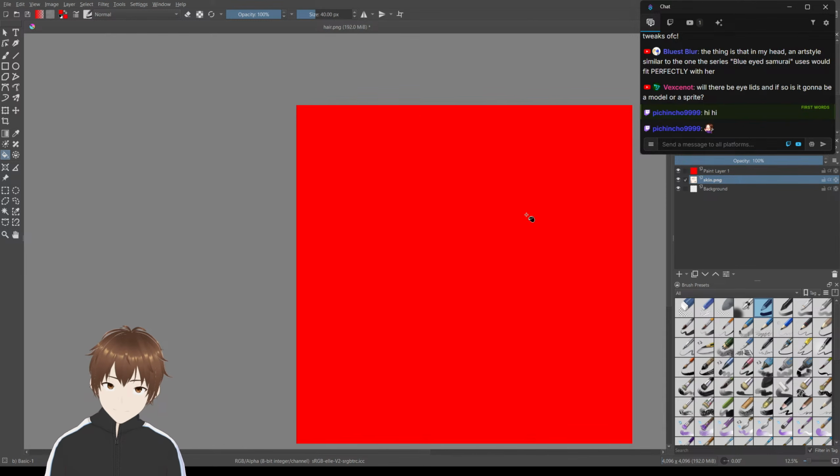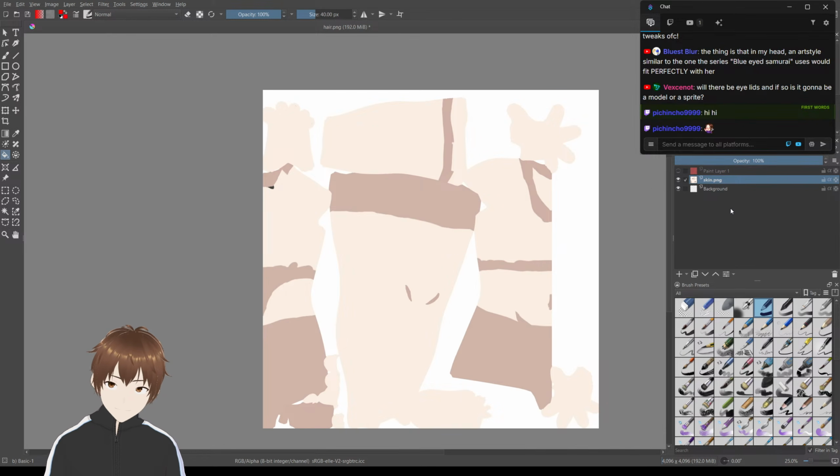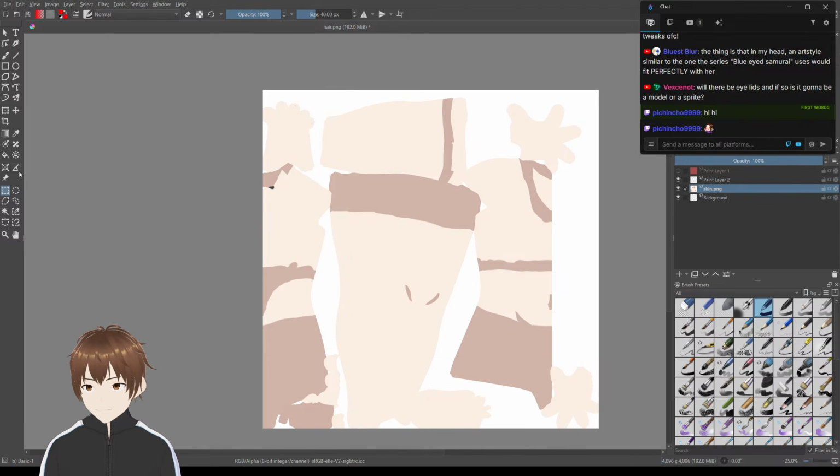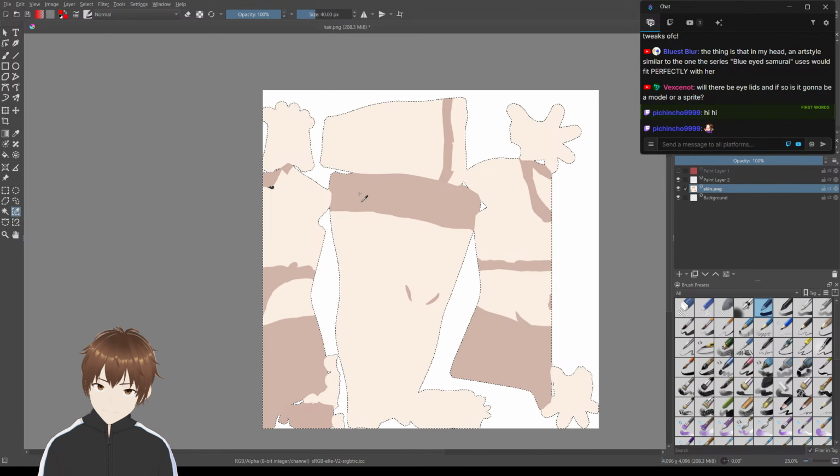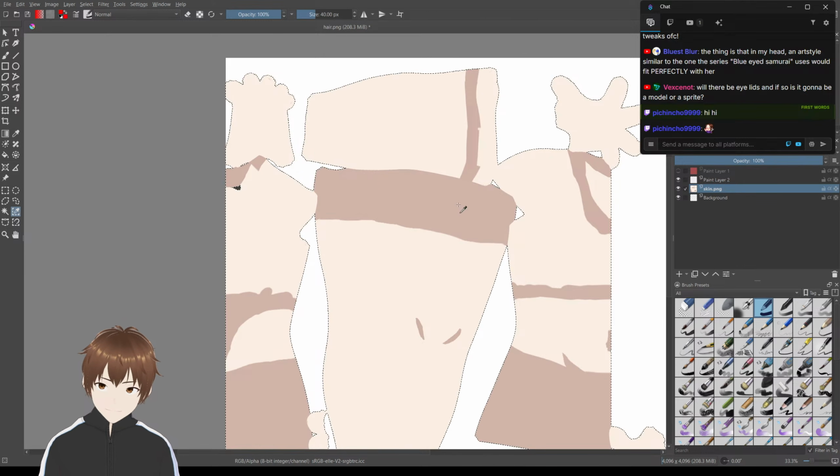Cool. Now, let's create a new layer. And let's grab this specific color. This one. That didn't work. Grab this one. Grab a specific color. That still didn't work. Why is that not working?